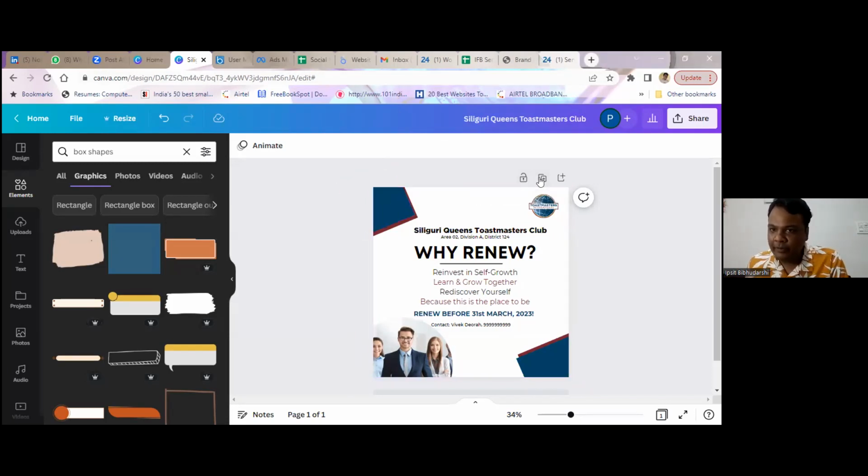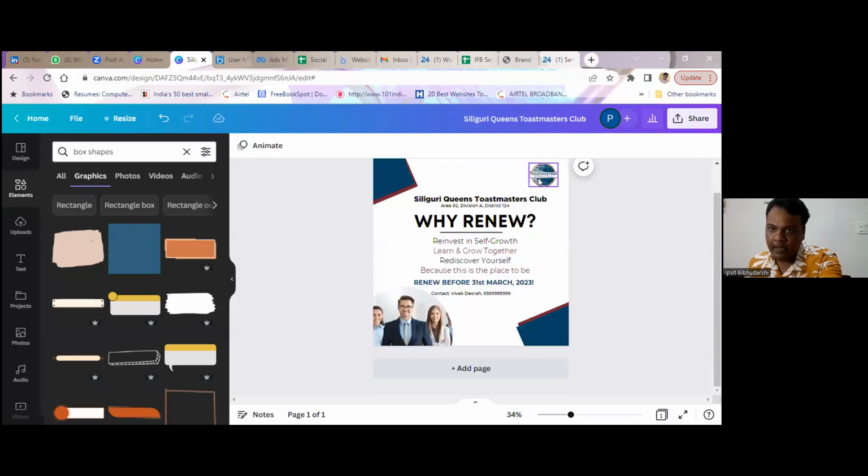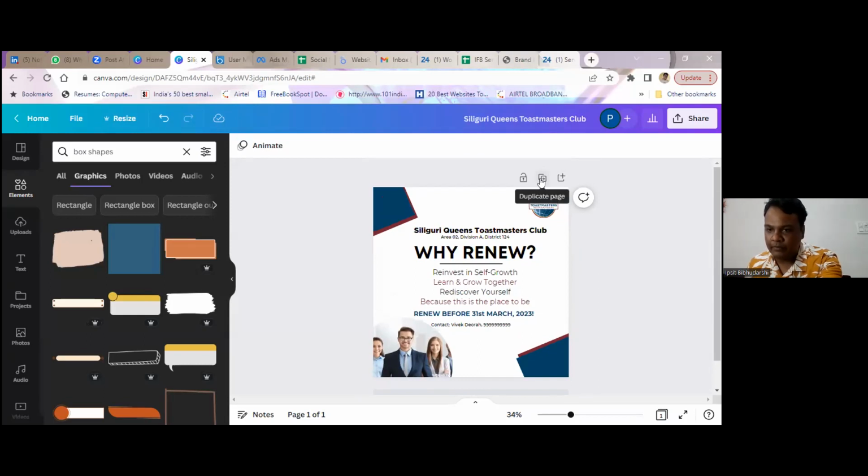Yes. What you do, there are only three buttons here. One is the content button, one is the plus button, and one is the document plus button. When you click this one, it adds a blank page and you can redesign again, meaning you have to start the design from scratch. But if you want to use the same template, just change the content inside the template. Click on this plus button, the duplicate page. Once you click here, the exact thing gets copied and you can remove these things.